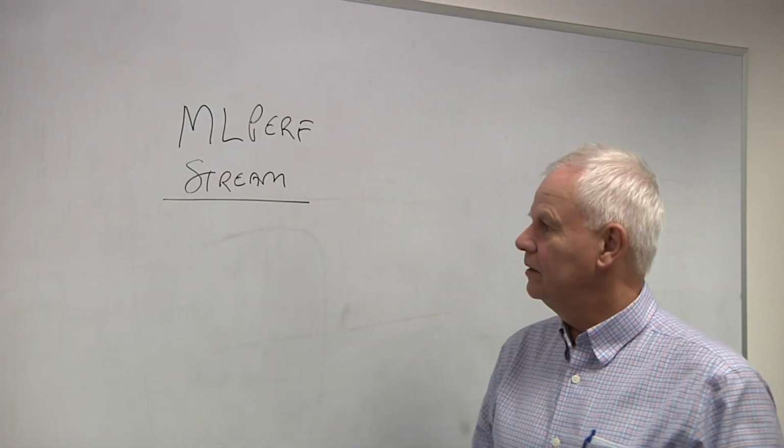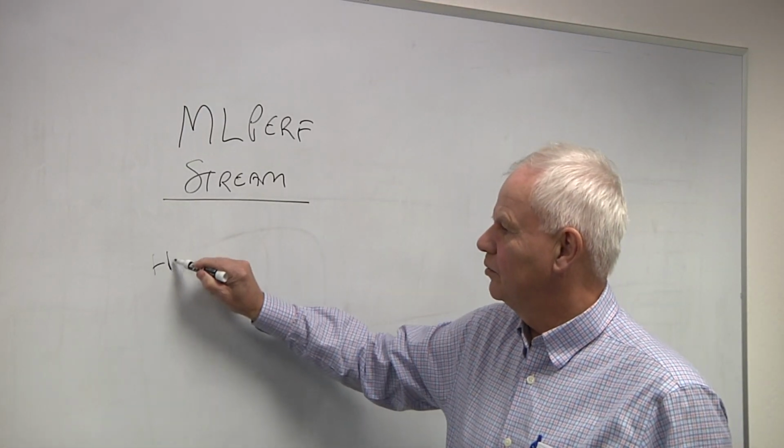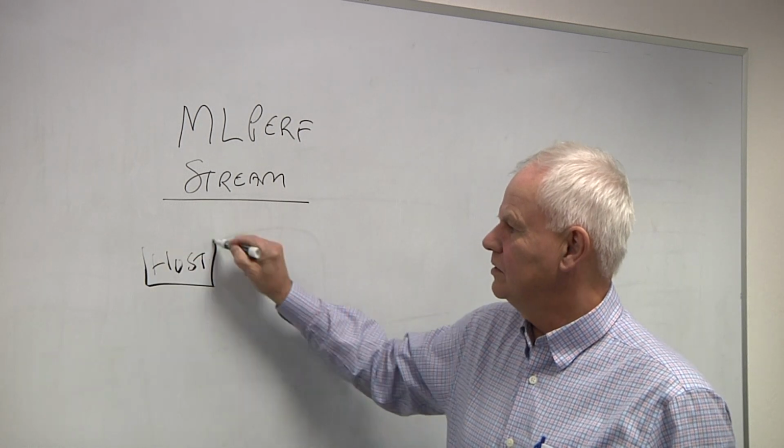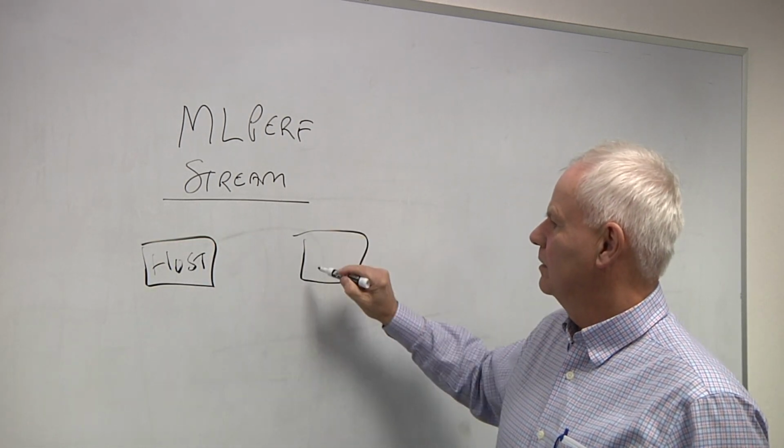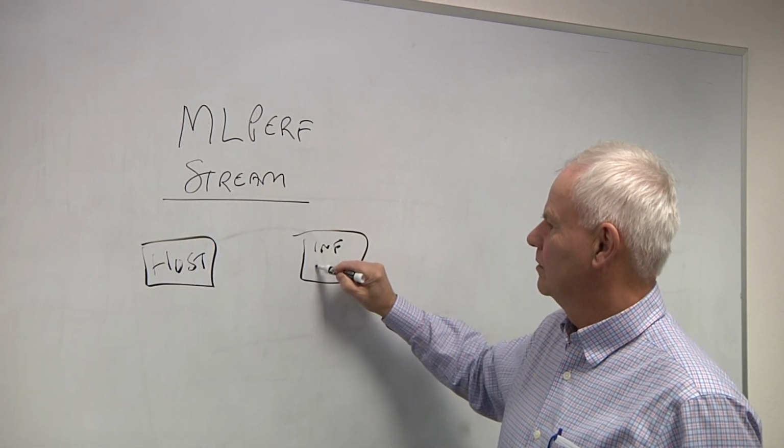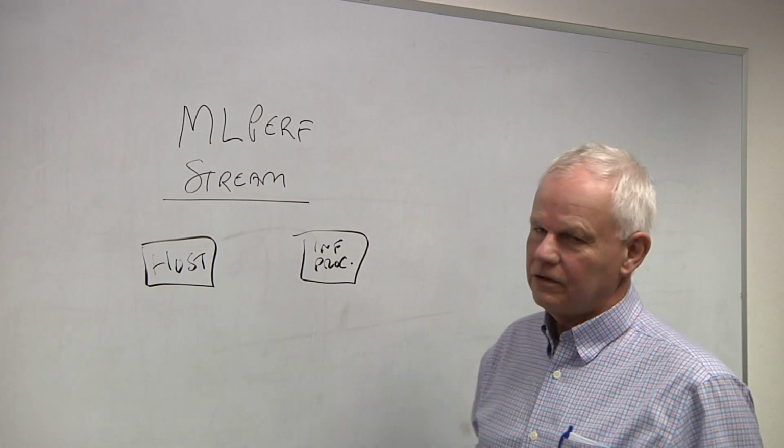And then there is stream. And stream is getting close to edge computing. Stream is where you measure the performance with a single inference request at a time for that particular benchmark. Why don't you draw this out for us? Okay. And in the stream mode, there is a host processor. And the host is communicating with the inference processor or coprocessor.